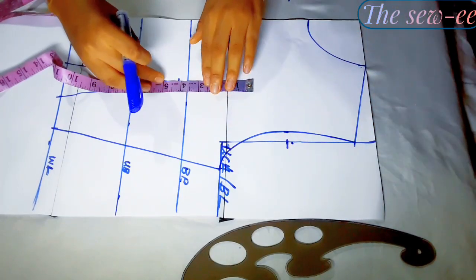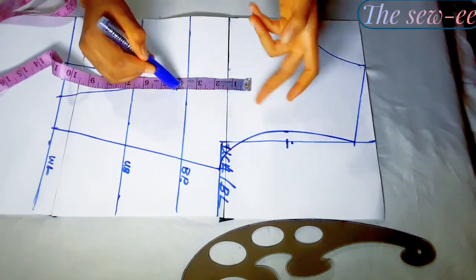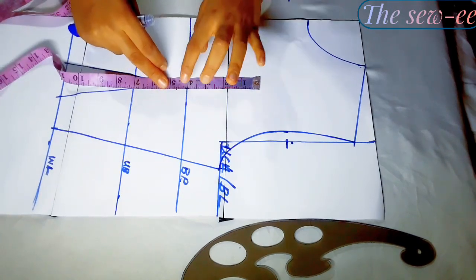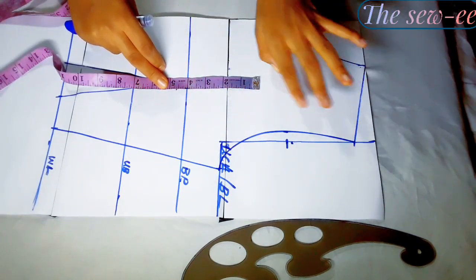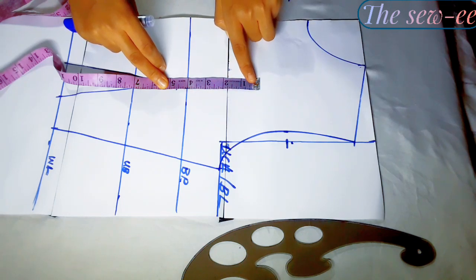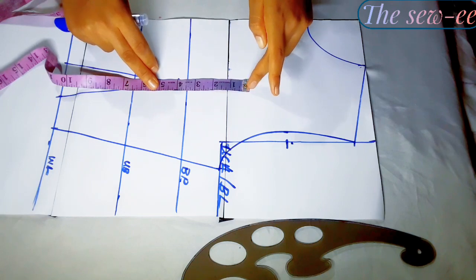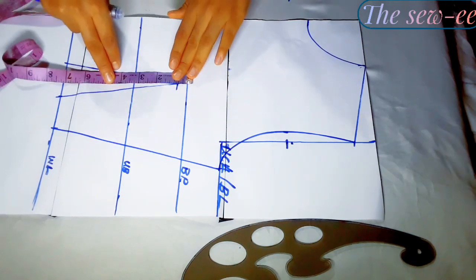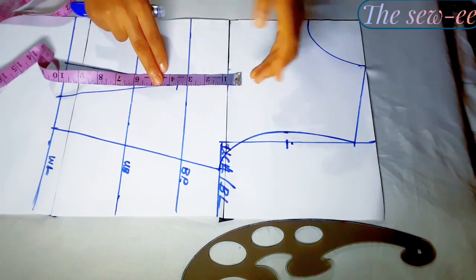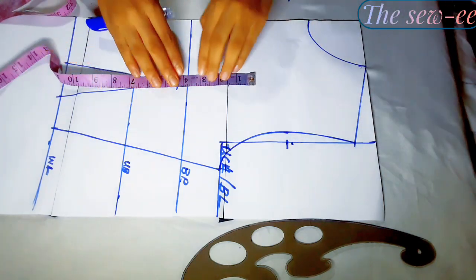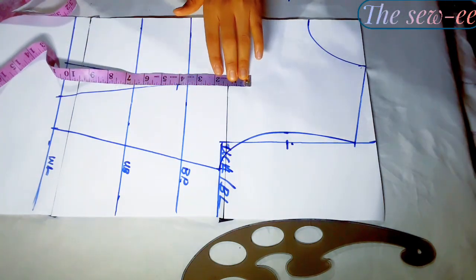All right, so as I said, if you feel 3.5 will also be too low, or whatever measurement you have here, let's say you have 4. If you place 4 from your bust point upwards and you feel it to be too high, you could also reduce it. Likewise, if you have 3 here and you feel 3 is too low, you can also increase it. So I hope that is taken. As I said, I'll use 3.5.